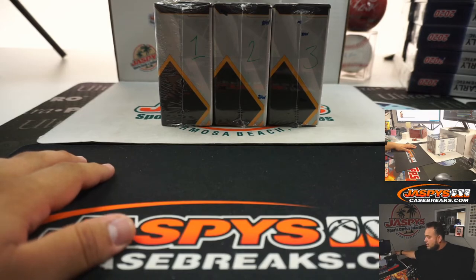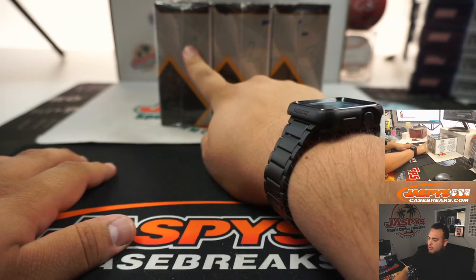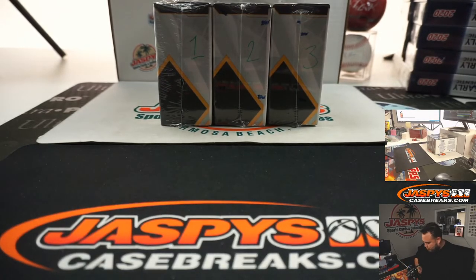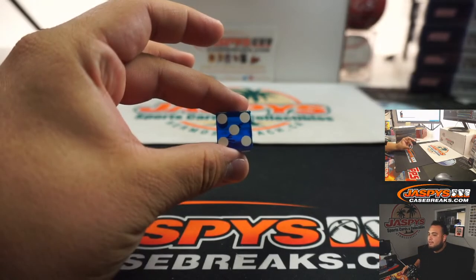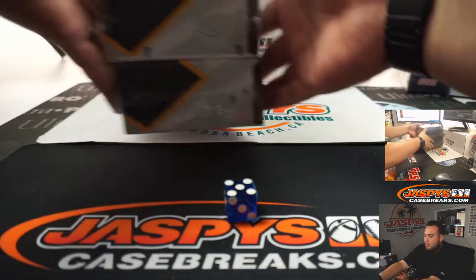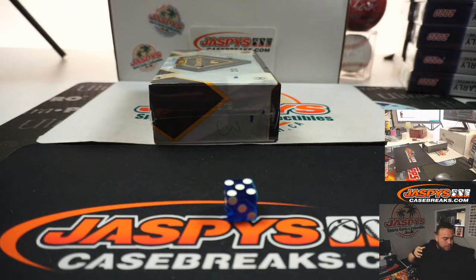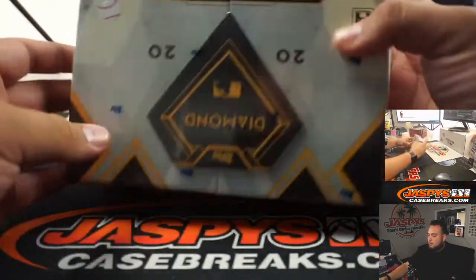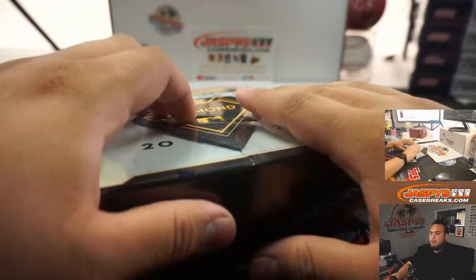Let's use a little dice roll. If I roll a 1, 2, we're going to go with number 1. 3, 4 is going to be the middle. 5, 6, number 3. Let's move this out of the way so I can use the backboard. And it's a 5. So 1, 2, 3, 4, 5, 6. So there you go, box 3. Alright, so there you go, box 3. And let's see what we got here.